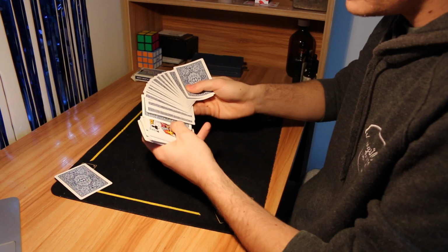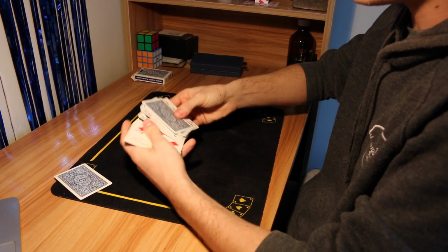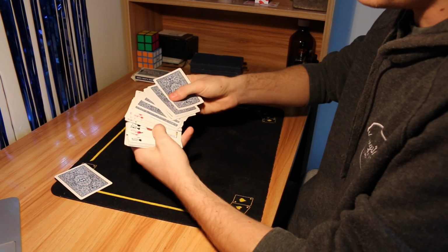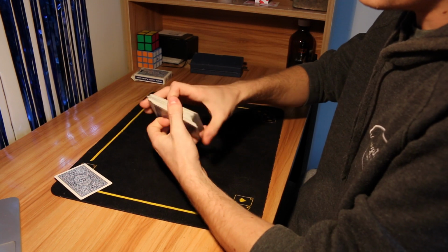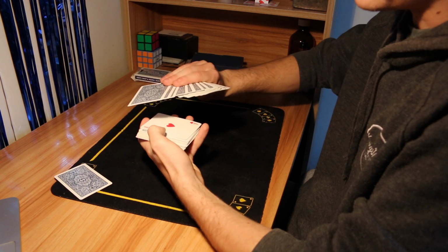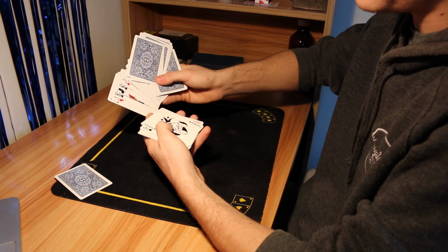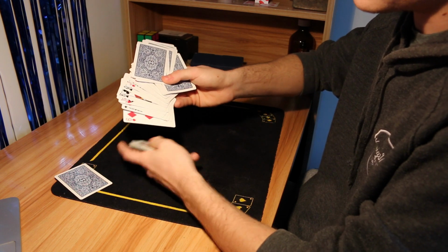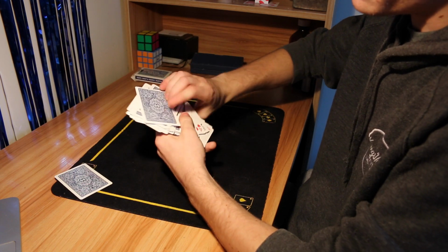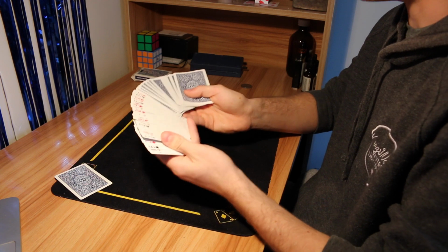So basically, the cards are always being put in the same exact spot. The face up with the face up, the face down with the face down. So if you can see that, now I think that may be more visual if I do it like this, if I have a little spread going. So when I go like this, the face up cards go with the face up cards. When I go like this, the face up cards go with the face up cards. So you're always putting them in the same spot. So what you end up with is half the pack is face down and half the pack is face up.